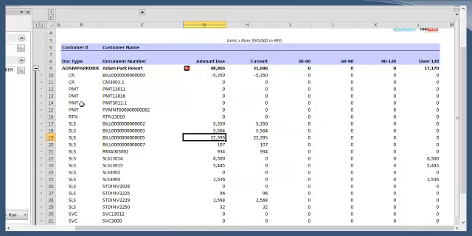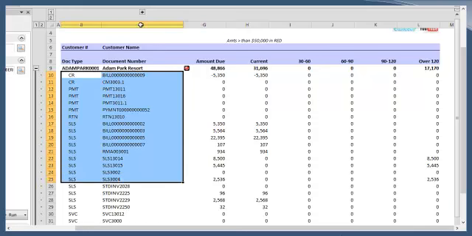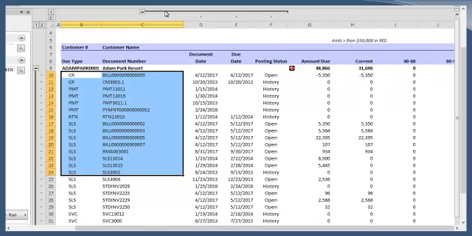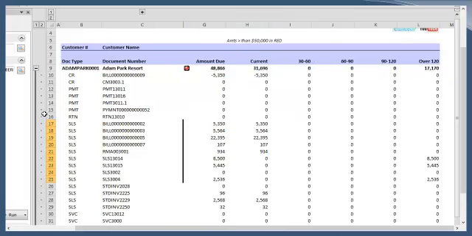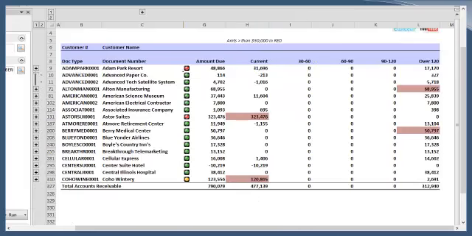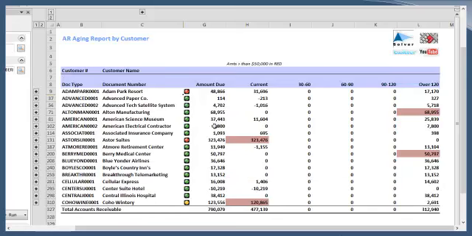And this is what will take you to AR tables within your Dynamics ERP in this particular case. Not only can we look at certain transaction details, but let's say you want to look at more details for each of these documents, I can expand on that and look at the document date, the due date, and the status of those documents as well. So many different ways to configure this report.